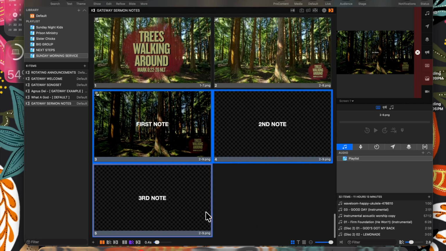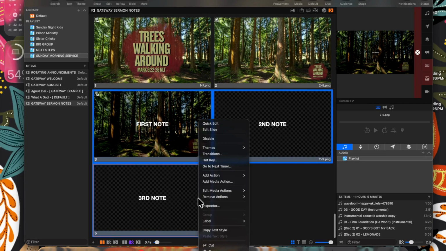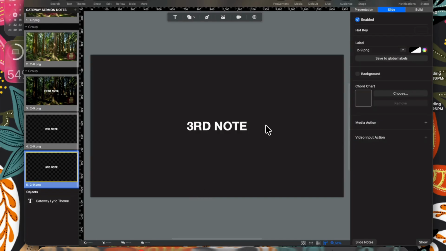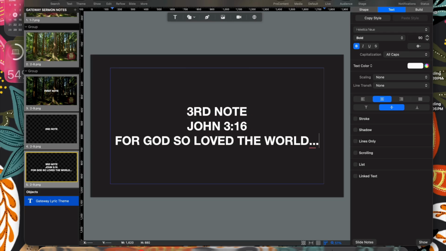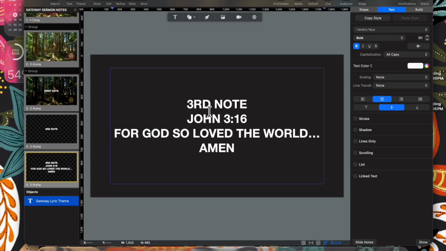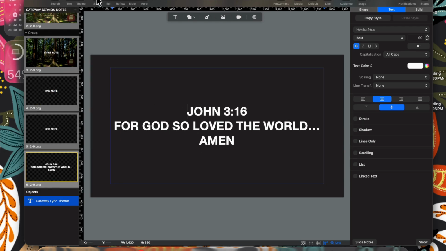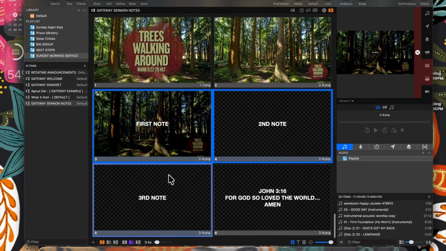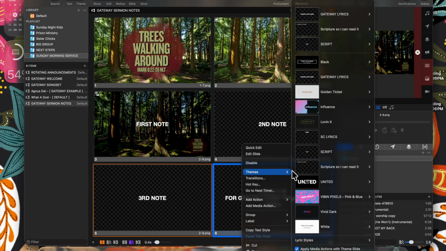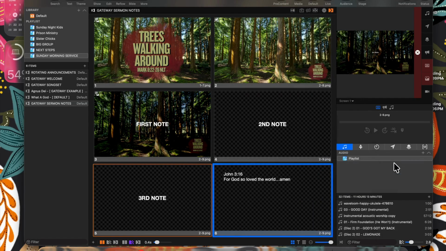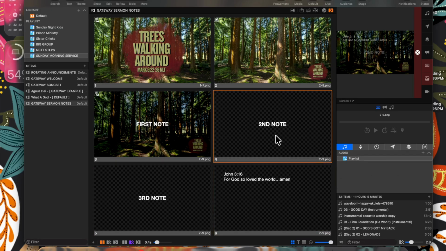So I have created themes for those slides that I just click on depending on what the note is. I'm going to page break to put it on its own slide. Okay, I don't like how it's in the middle, so I'm going to give it the theme of scripture I can read. Now, it looks different. It looks more like a scripture than a note.